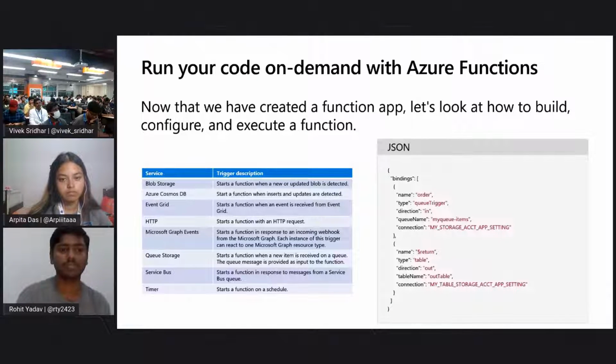I believe a lot of you may have already worked with APIs, and in APIs we make use of HTTP requests, so it supports HTTP requests as well. And then we have Microsoft Graph, queue storage, service bus. All of these are different types of services, and these trigger running of an Azure function.